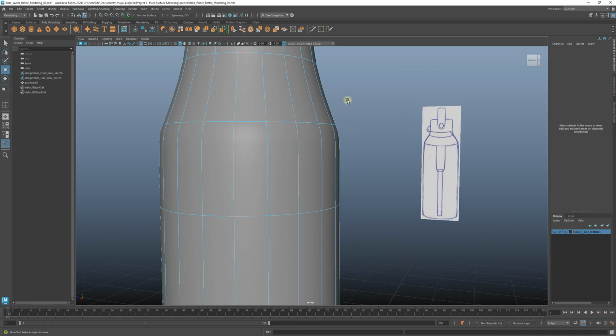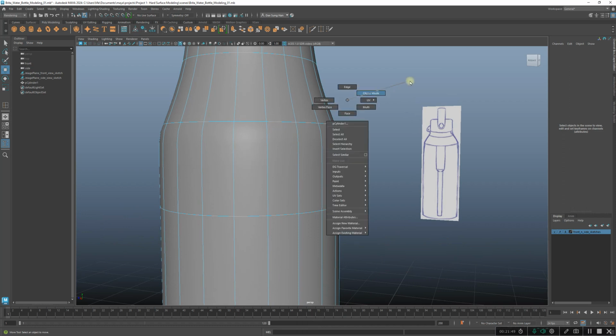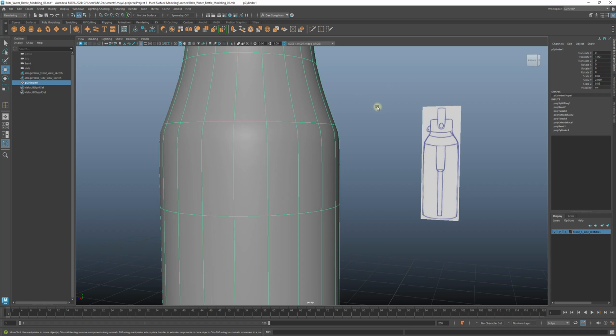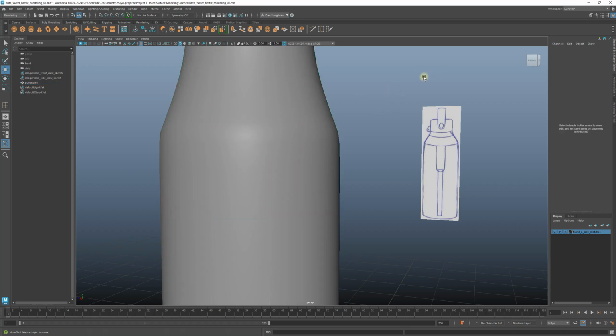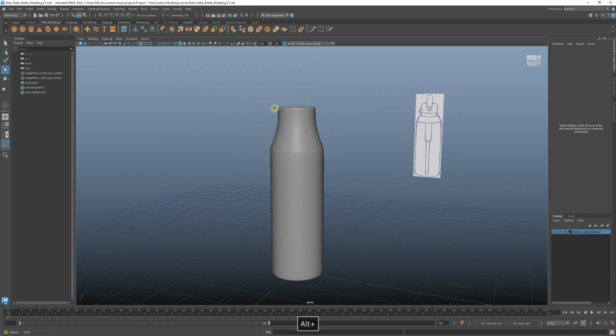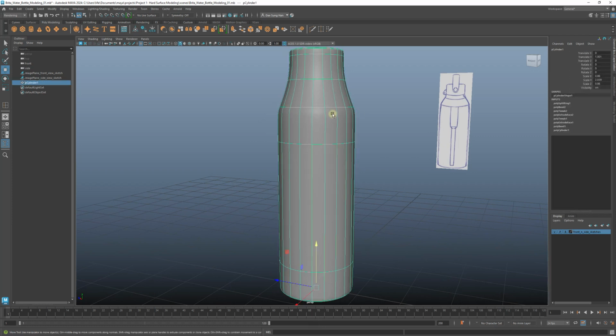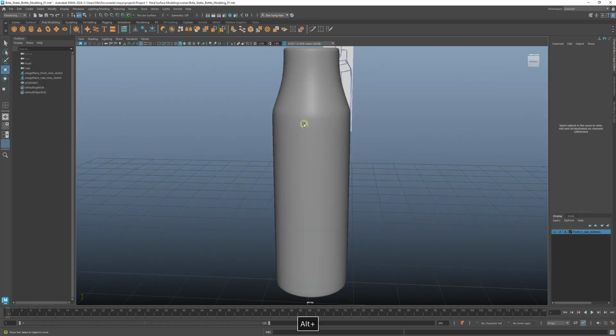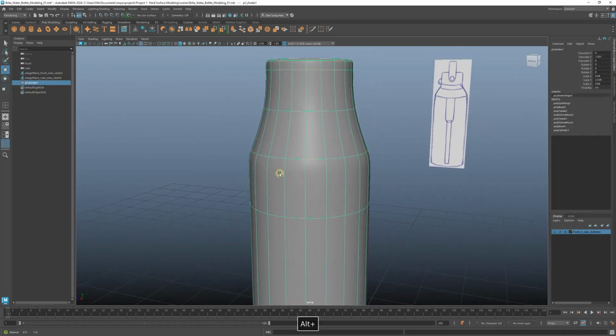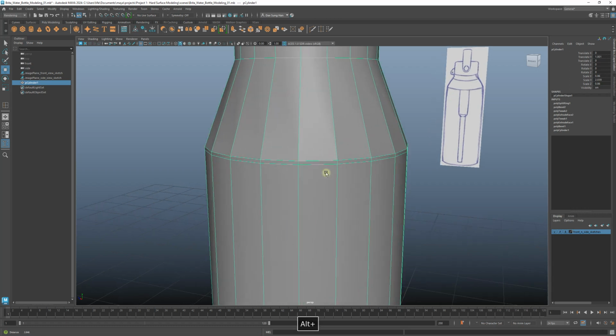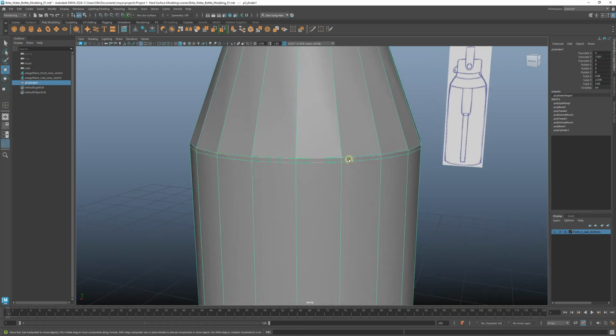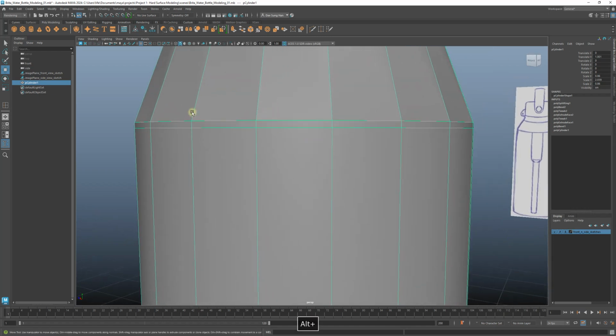Then I'm gonna right click and hold, object mode. Then I'm gonna also click outside again to get out of it. As you can see, the shape is coming back. Before it was a lot more, you know, like blah. But now the shape is coming back. And again, that's because I add that edge loop here to maintain the shape structure. Now I want to add another edge loop over here.